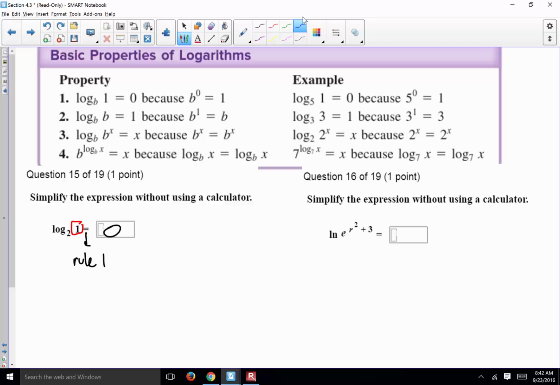I see a ln and I don't see a base. So what does ln mean again? It's a logarithm. What kind? Natural logarithm, but what base? It's e. There is a secret e there. You have another e coming up, and you have r squared plus 3 on the exponent. I want to put this in parentheses just to let you see they are both on the exponent.